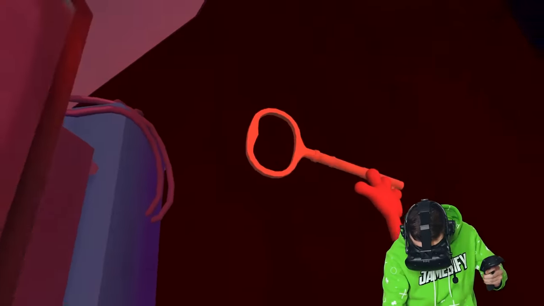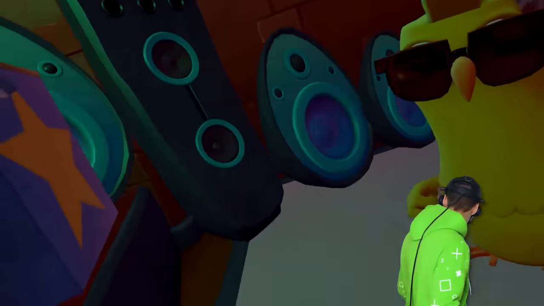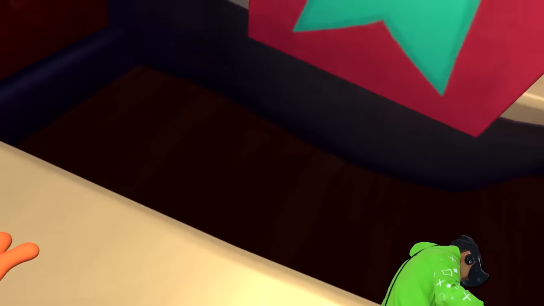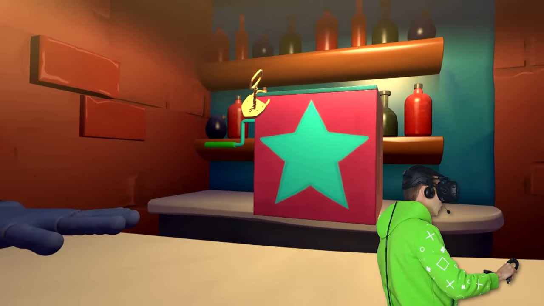Hey, there's a key here. Oh, but it's a different color, so it's gotta go into another box somewhere, right? Like that one over there. Oh, yes. Yeah, yeah, yeah. Just gonna climb over. Boink. There we go. And let's see if it works.